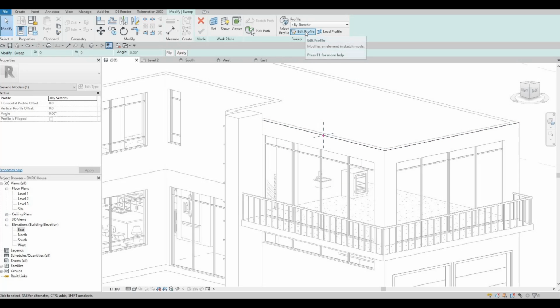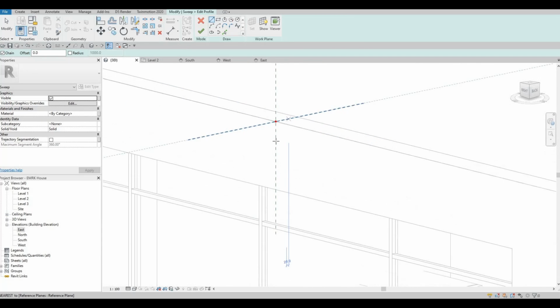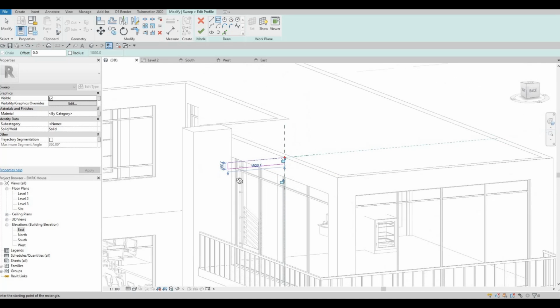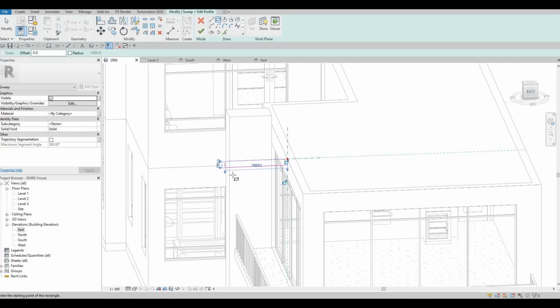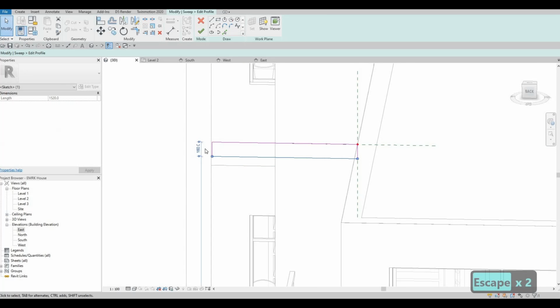And then we need to edit profile because we're gonna create the profile here. So now this is your axis, and then we could just create something like this. I want to make sure it's not too big. So this one, let's do it 150.